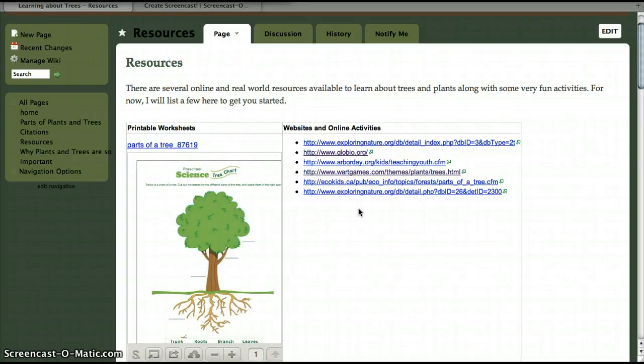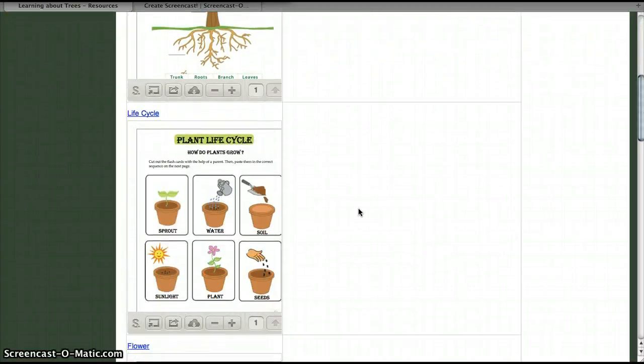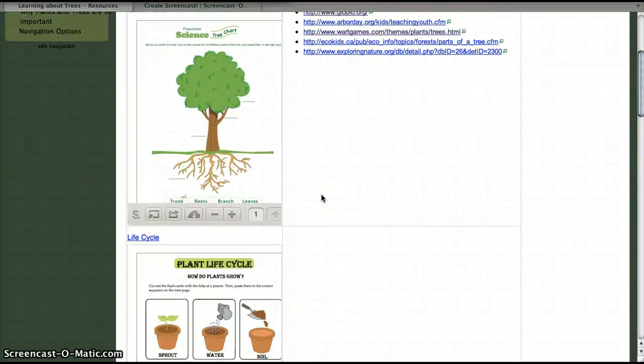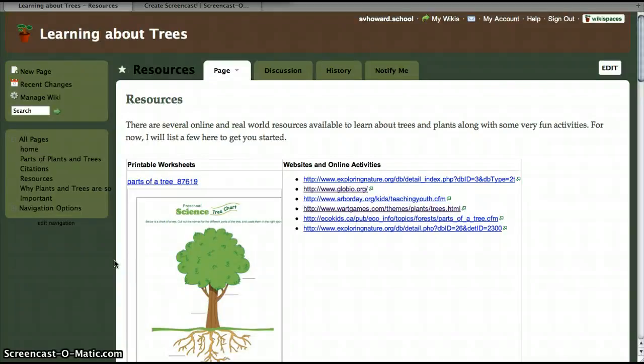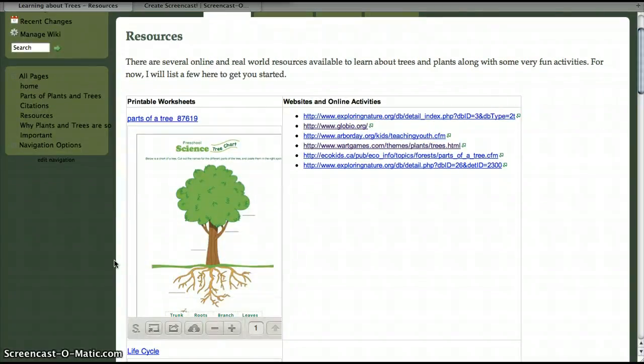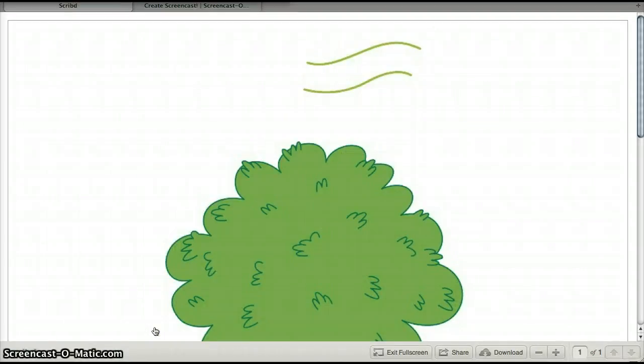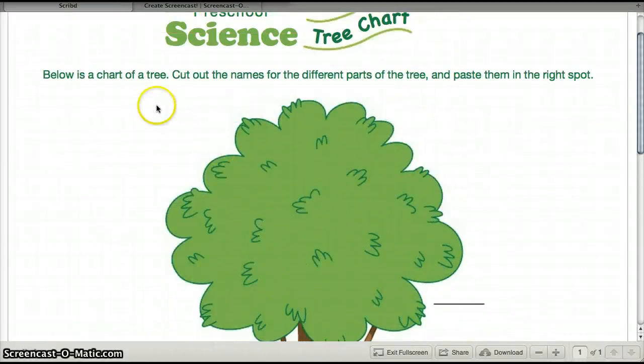So I have the websites listed. I also have several printable items that you could use. I use that Scribd site that the wiki suggests when you're trying to upload a document. And unless you have logged into that site, if you directly click on the download, you're going to need an account for that site. But what you can do is view this in full screen and go ahead and print it like this if you don't have an account. So it's accessible to pretty much everybody.